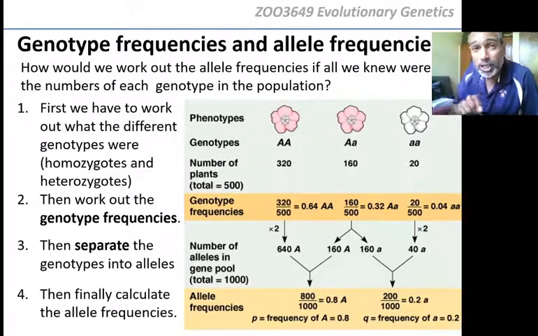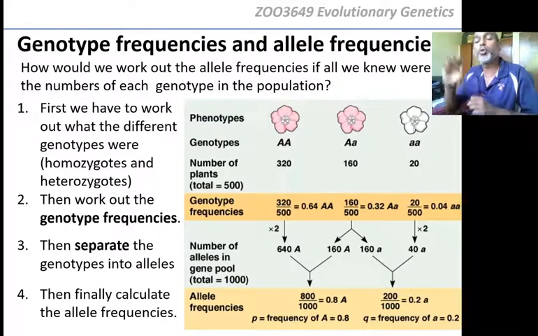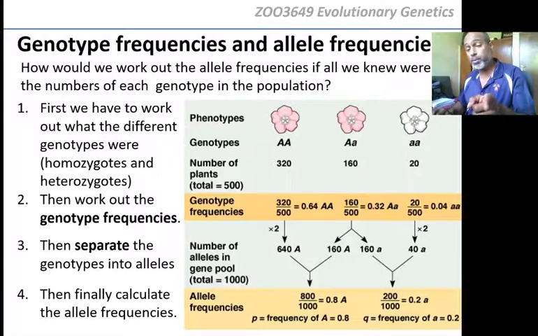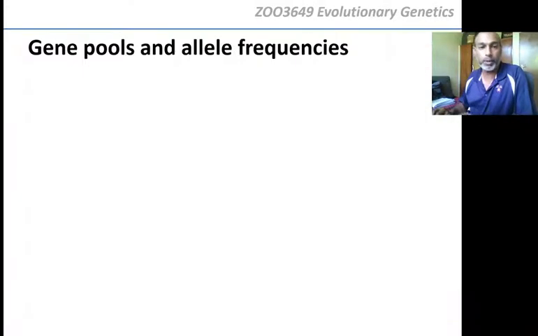But if you want to double check that you didn't make a mistake, then you work it out again, and you still get 0.2, you know you got the right answer. Please, if you have any problems with this, watch this video again and again until you get it, because a lot of the problems in your practical guide are like this. They're asking you problems about these kinds of things. So please go through this example again by yourselves and make sure that you know how to work out genotype frequencies and how to work out allele frequencies.